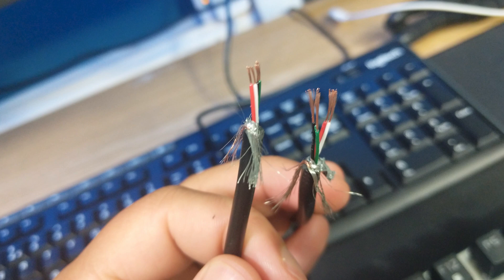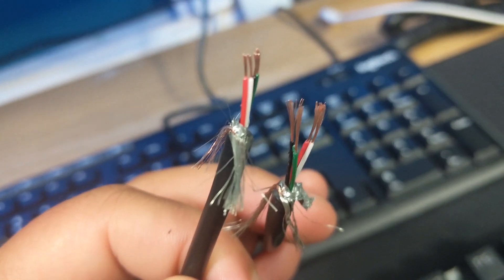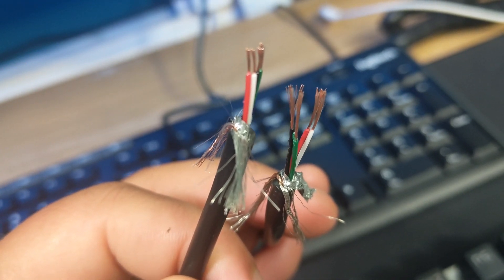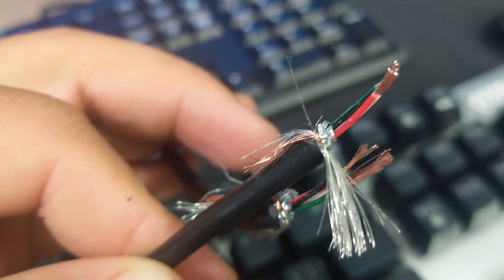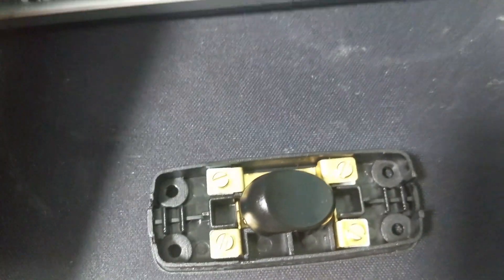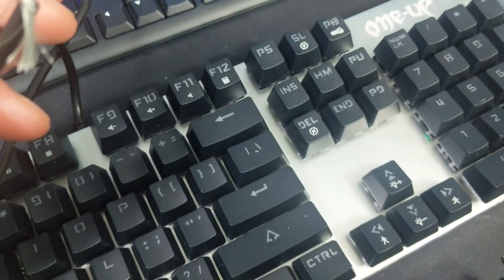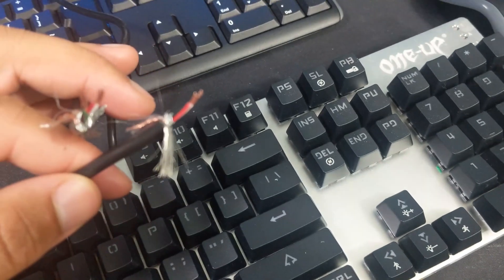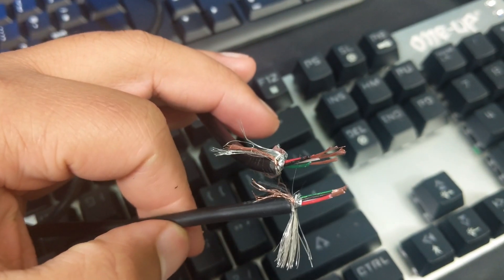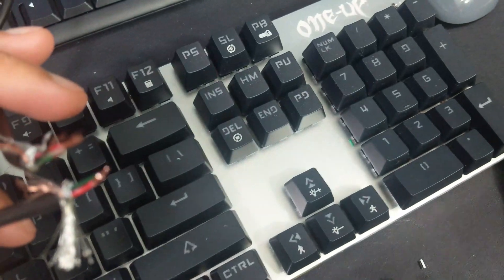I'm actually shocked by the complexity inside a keyboard cable. I was not expecting it to be this deep - I just thought it would be two cables. I'm going to split them up: white, red, white, red, white, black, green, black, green, and then put them in like that. I don't know if this silver cable was meant to do something - I assume it is, but I'm hoping it's just shielding. I'm thinking maybe one of them is going to be for the LEDs and the keyboard won't have any LEDs. If I break it, I might send it to one of you guys and buy a new one.